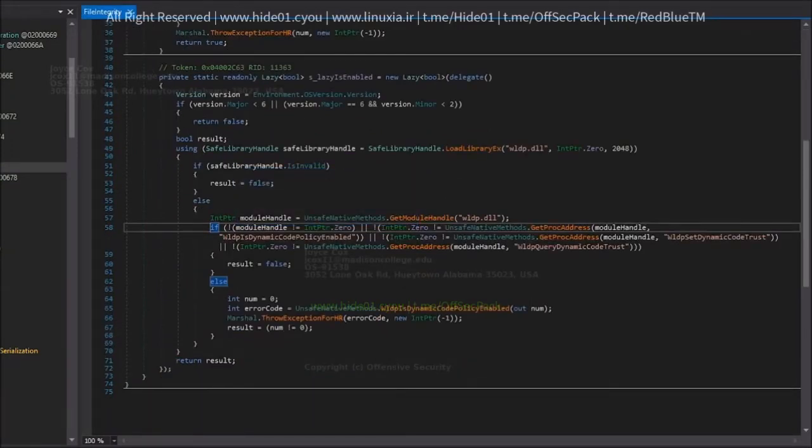Matt Graber writes on his blog that when the file integrity is enabled property is evaluated, a call is made to WLDP is dynamic code policy enabled, which will only return true if WDAC is enabled and certain specific properties are enforced. Since we're only dealing with AppLocker, this does not apply to us, and this code path will execute.